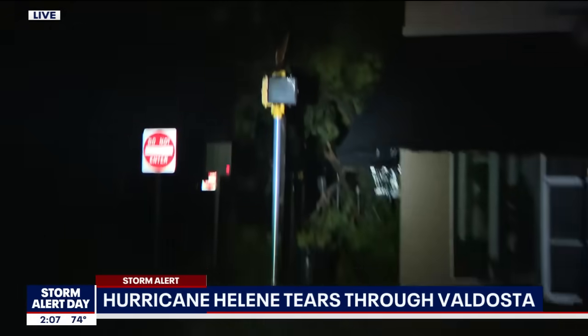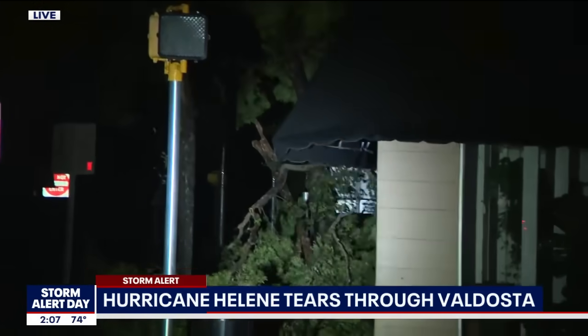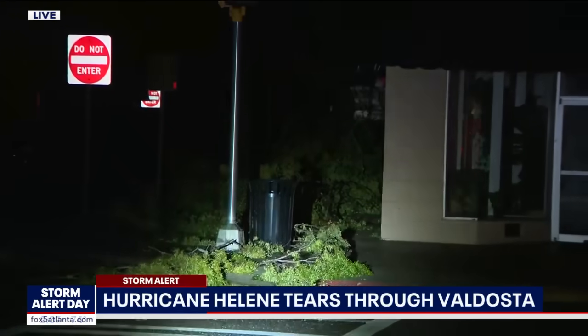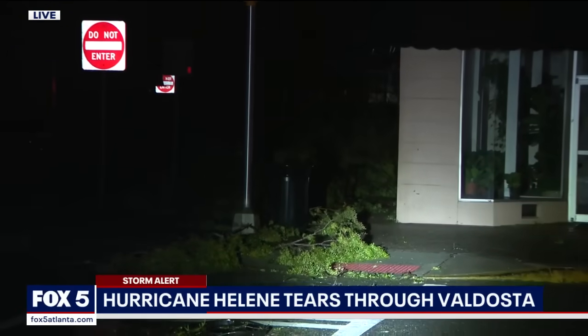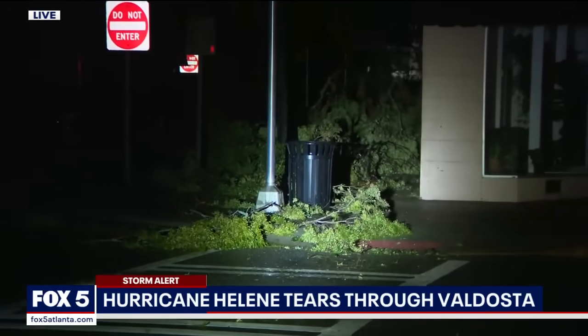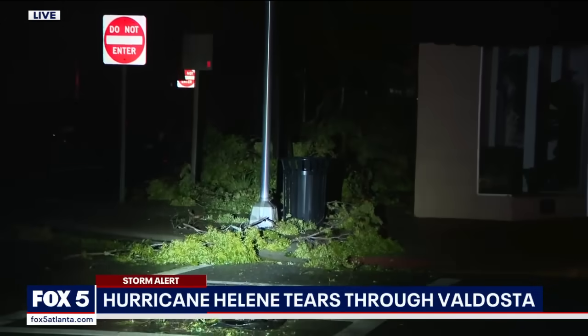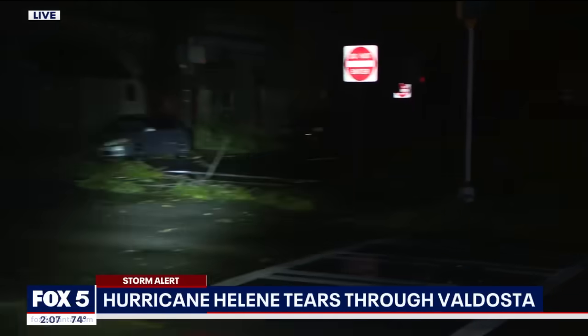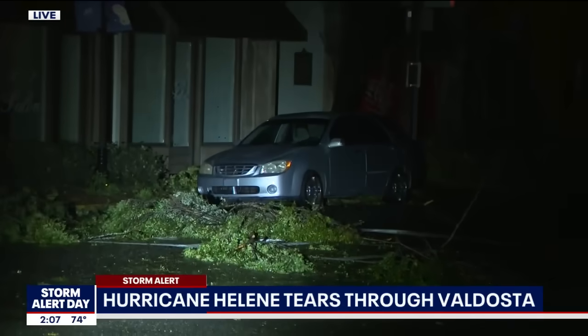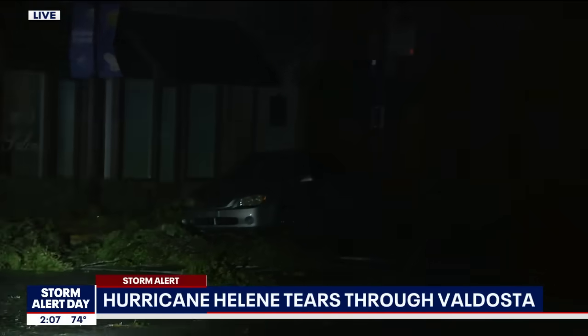As we continue moving to the left, you'll see this tree over here came crashing down, or at least a limb ripped apart during the severe winds. And as you can tell, I'm having to use a flashlight because it is so dark out here because the power is out. 63,000 people are in the dark, according to Lowndes County EMA. They say they are still seeing tropical storm force winds all throughout this area — they just got a report of a gust of about 72 miles per hour within the last 15 minutes or so.